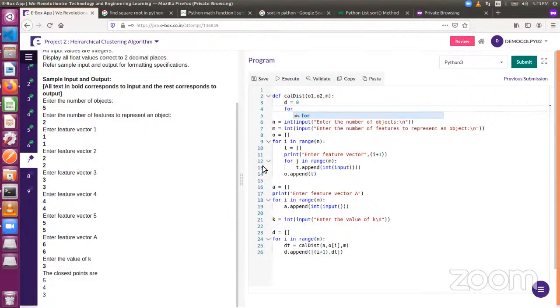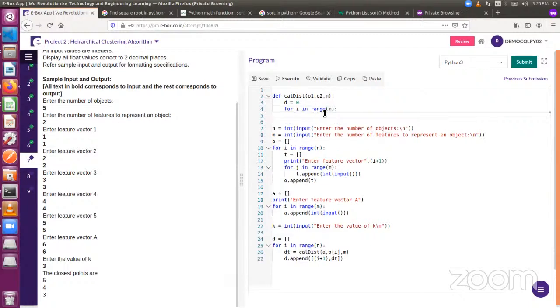So for i in range of m, there are m features, right? So now what you have to do: o1 of i minus o2 of i, the whole square, plus o1 of 1 minus o2 of 1, the whole square. Like that you're going to calculate the distance. So d plus equal to o1 of i minus o2 of i, the whole square.